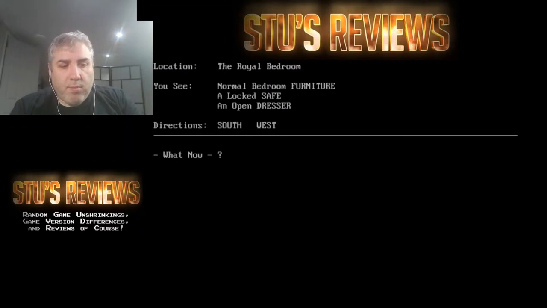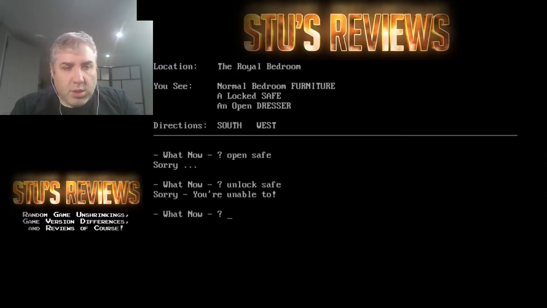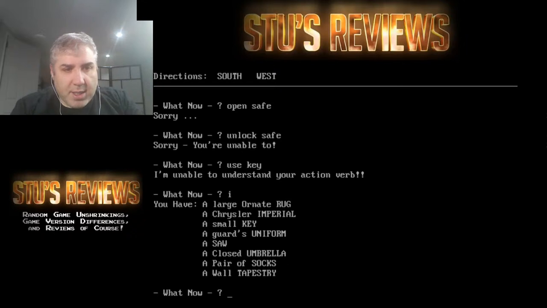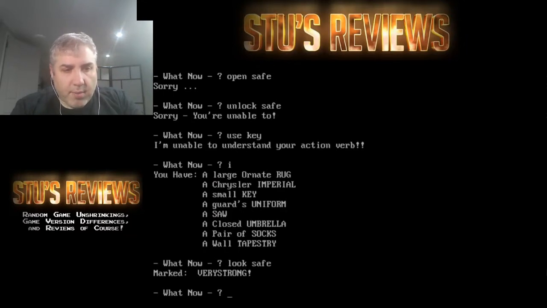All right. Open safe. Unlock safe. Sorry, you're unable to. Use key. Damn it. Maybe it's a combination safe. Very strong. All right, I guess I can't. I'm still carrying a car around with me. That's pretty insane. Did I use the right button that time? Save state, alt F5. Okay, good.